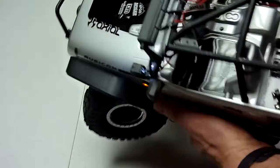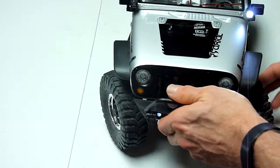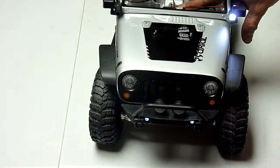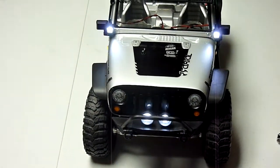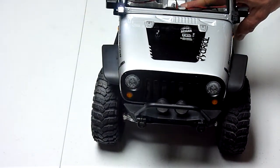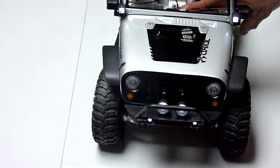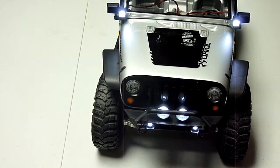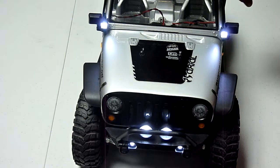Let's give you an idea of what this thing looks like when it's all lit up. I'm still working on the placement and setup of the lights, but I've got them set up to blink and flash. That's one mode — I believe there are four modes to this. It's fun to have lighting on a vehicle like this so I can take it outside at night. I've had it out a little bit over the summer, lit up, and it really made a big difference in where I could drive and how late at night I could drive.